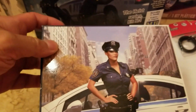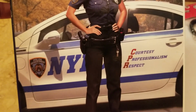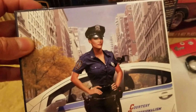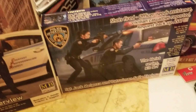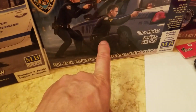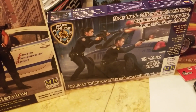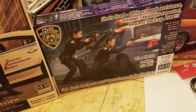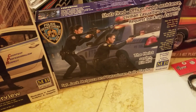Of course, another NYPD figure standing. So what I'm going to do is, maybe with the male figure, I'll see if I can somehow get him to be seated so I can seat him inside either one of these car kits or maybe the police cars.